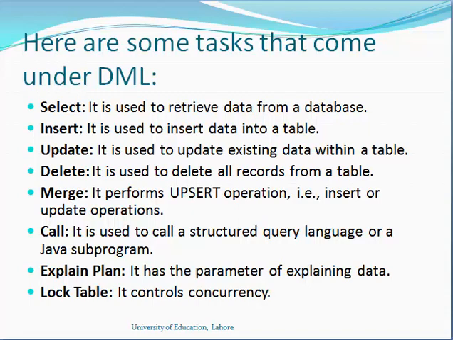Data manipulation language is totally related to manipulation of the database, meaning on the table, like select, insert, update, delete, merge. They are all functions of a table. So update means updating in a table, insert means inserting in a table, select means selection from a database, deletion is deleting a record in a table, meaning all are related to a table. The third one, update. It is used to update existing data within a table. Delete. It is used to delete all records from a table.